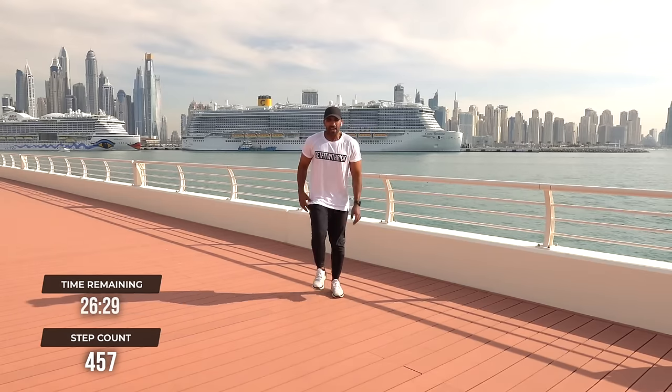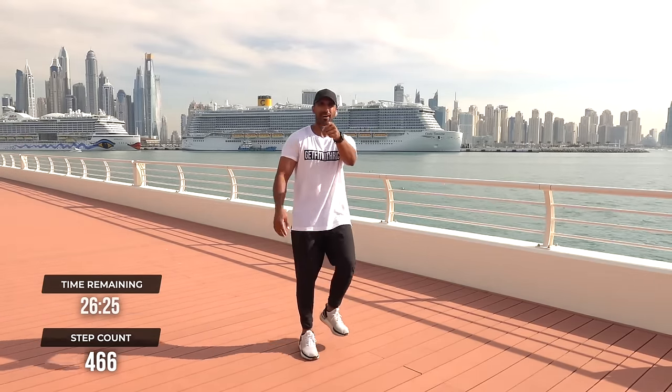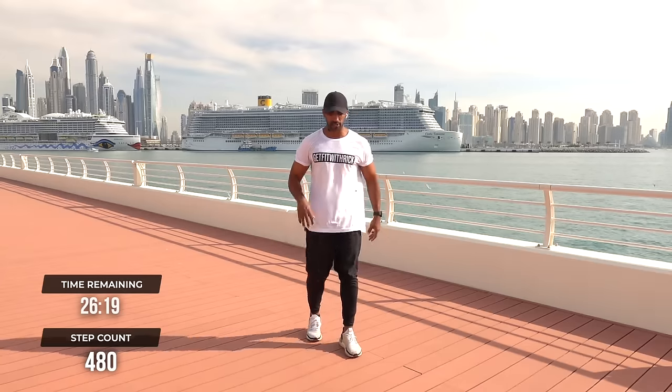Okay. Now you may be thinking, I don't look like a living room. It's not. I'm glad you asked. We've got Blue Water Island behind me. We're shooting in Dubai here. We've got 2 cruise ship docks. I pulled them in for this shoot today.